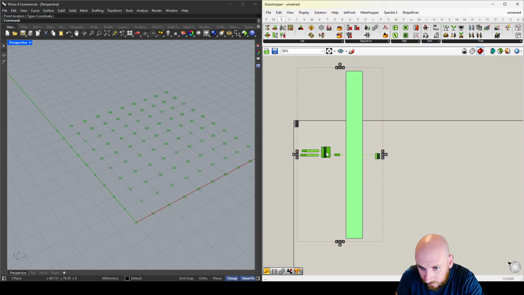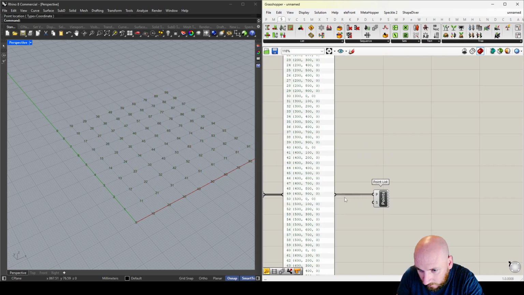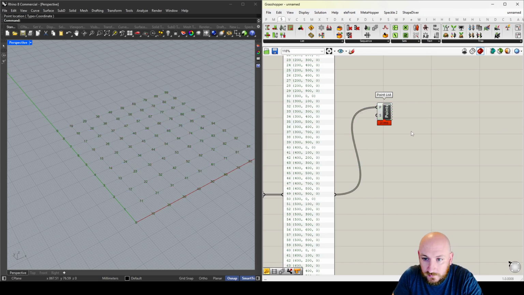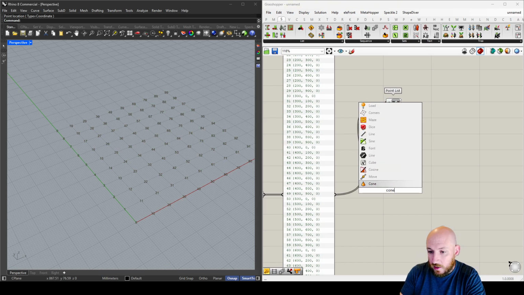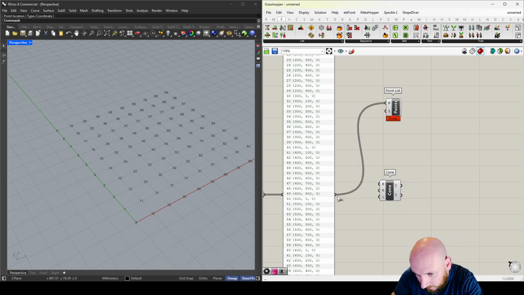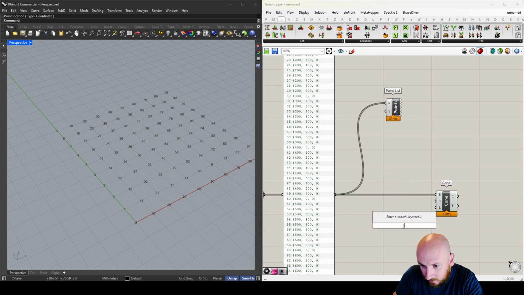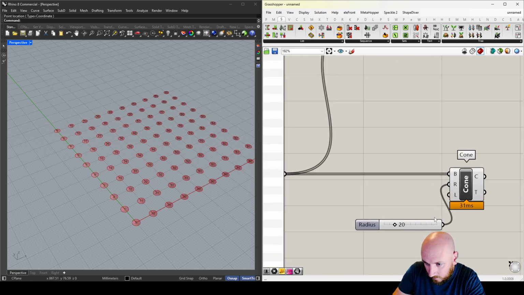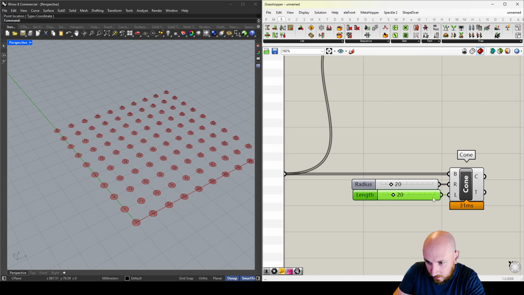And let's move this down a bit. Okay. And now if I create a cone on every single one of those points, I would just put all of these points in to create a cone. And I'm going to set the size of each cone that gets created.